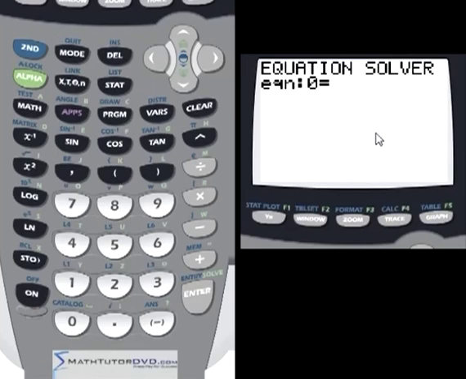Now, the number one thing you have to remember when using the equation solver in this calculator is that whatever equation you put in here, you have to set it equal to 0. So for instance, if you had an equation, x plus 2 is equal to 4, you cannot type that in directly into this calculator, because the way the calculator accepts the input, it already has to be equal to 0. So if you have something like x plus 2 is equal to 4, you need to subtract 4 from both sides so that your equation always equals 0.